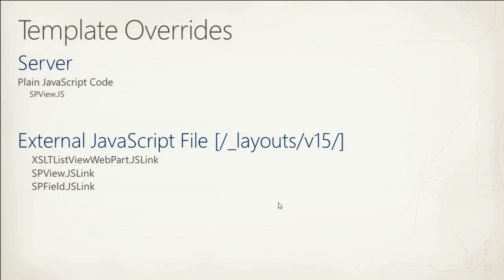And then for the SPField, it's the same thing. Every time my field is included in a view, which happens to be client-side rendered, I want you to download that file. And so a good example of the field is the geolocation field. It wants to do mapping and other sorts of things. So it has a JSLink set that says, please download my mapping JavaScript.